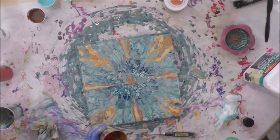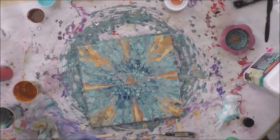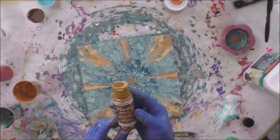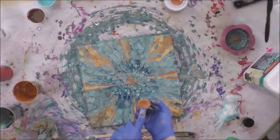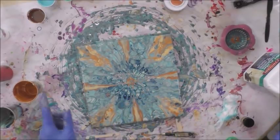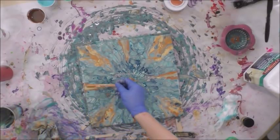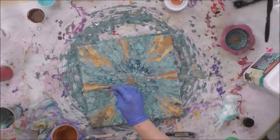This is a really pretty color. I added a little bit of DecoArt color out of a bottle, but it's really shimmery. It is what they call bronze. Dazzling Metallics, it says bronze, but it looks like copper. That's maybe what I had in my cup mixture to begin with. So I'm just going to go back and add a little of this because it's so shimmery.